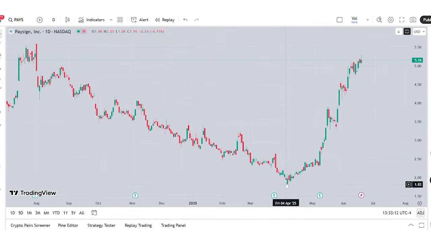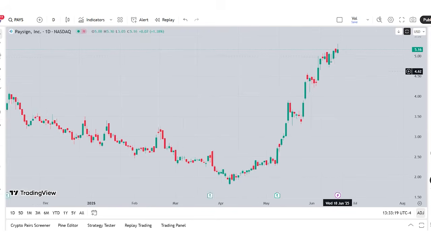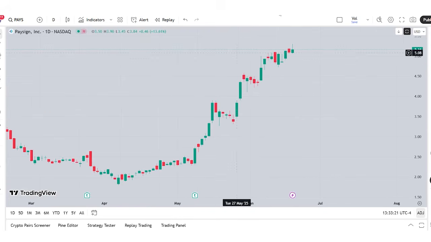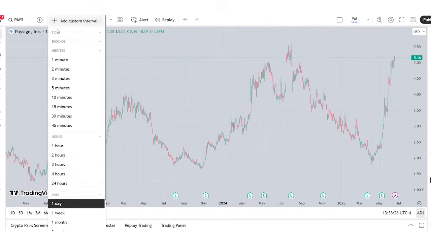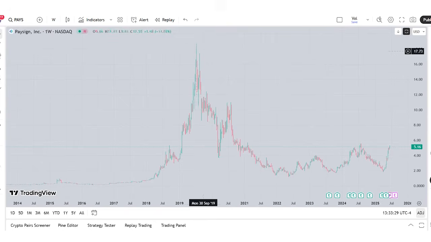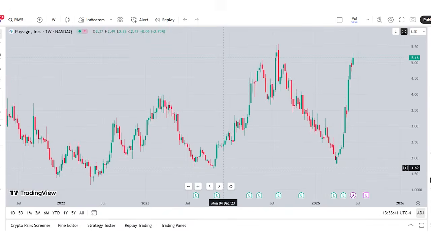All right. So this thing has been on a real run since April when the market bottomed. So from about $2 to $5, it's more than doubled. This is really strong momentum. Okay, guys. So this is a really interesting stock. I'm interested here. Right. Okay. It had, this is 2019. Wow. 2021. All right. It's done terribly. If I had to guess, I would bet that they had negative earnings. They were losing money. It wasn't clear what they were doing.